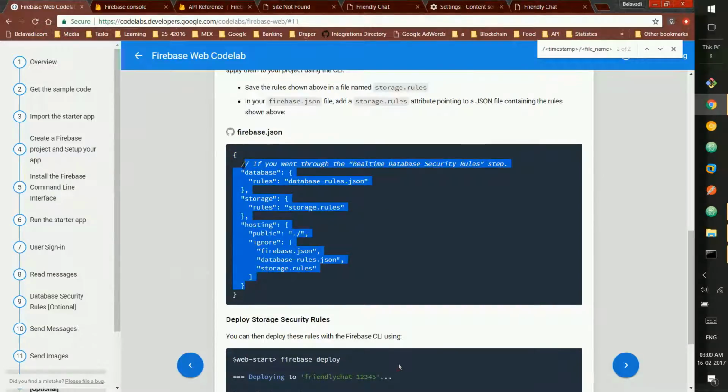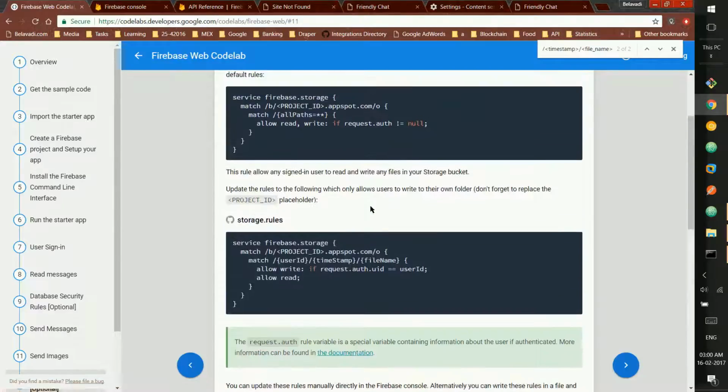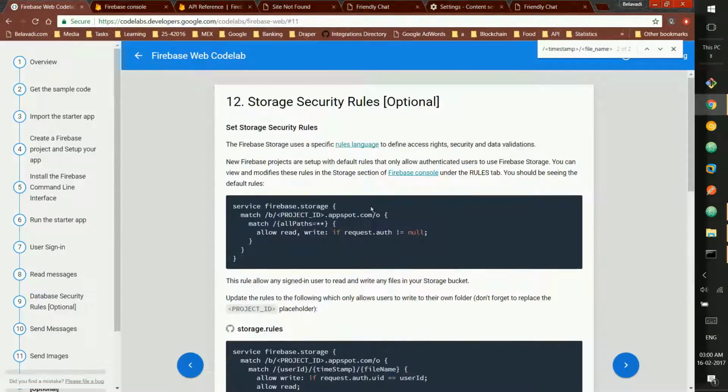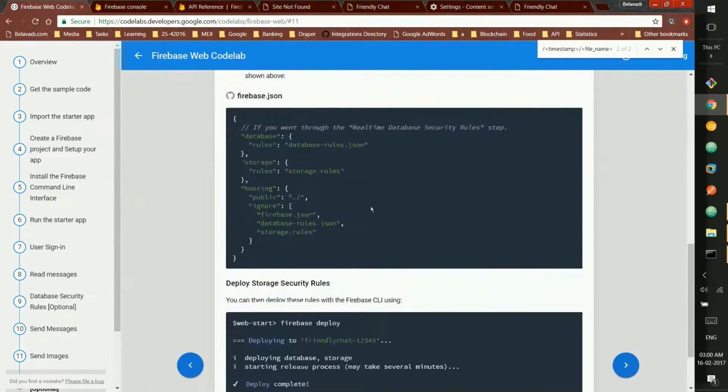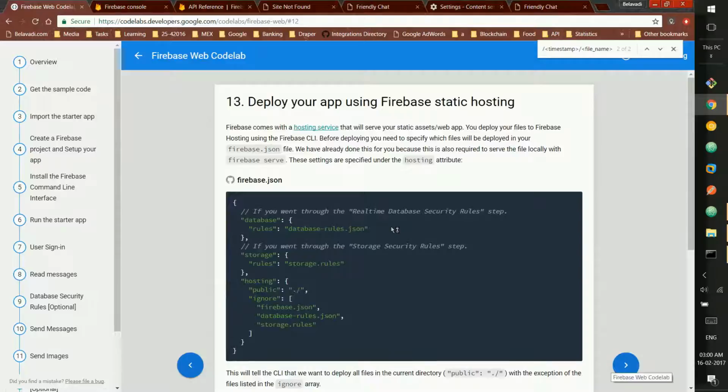That's only if you want to add storage rules, just like how you add database rules. Okay, now I get why. Okay, storage security. Alright, if you wanna list the users who actually dropped off their stuff, probably pictures, messages, you pick, deploy storage security. Alright, at the end, once you're done, you can deploy it.